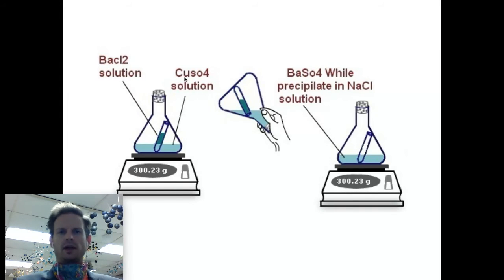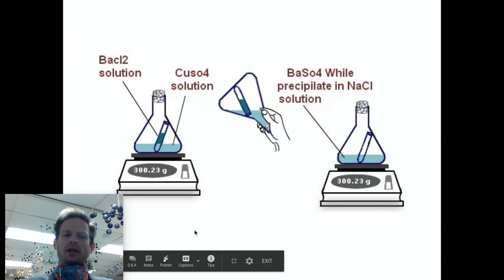And you can see we have barium chloride and copper sulfate, and we get barium sulfate and sodium chloride, right? This is a good example of a double replacement reaction that we'll talk about like in the spring, okay? So nothing you need to know now, but that's what's going on. If we can encapsulate, if we can collect everything, right, we would get the exact same parts and pieces. Okay, but when there's an opening, when we're open to the atmosphere, when it's not a closed system, which most of the time things are not, we don't see this. But what I want you to really know is in the end, yes, every reaction, what goes in comes out. It just depends on how well we collected it.